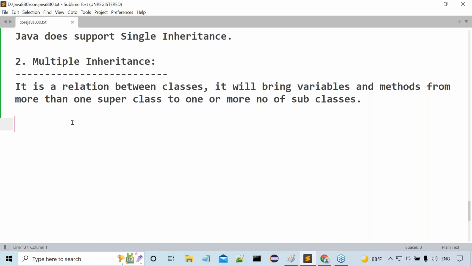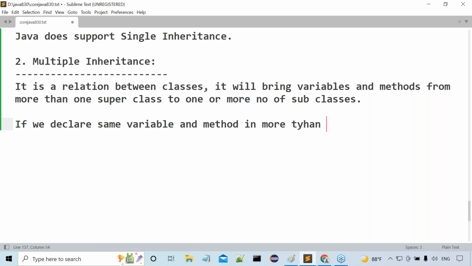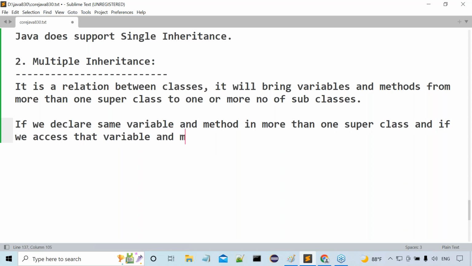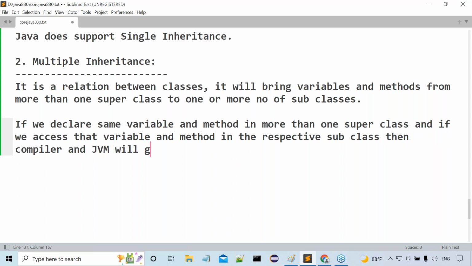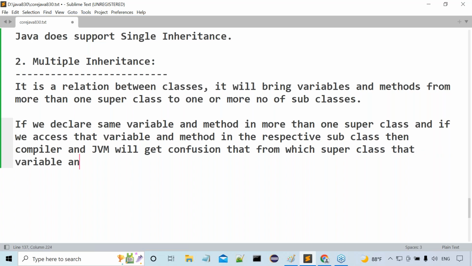The note is: if we declare the same variable and method in more than one superclass, and if we access that variable and method in the respective subclass, then the compiler and JVM will get confused about from which superclass that variable and method has to be accessed.